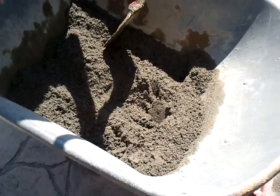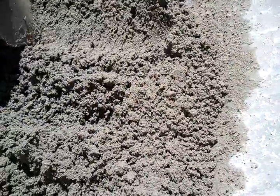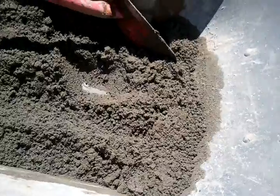You'll need to keep your concrete mix really dry, so you don't want it soupy. You want it almost like sand, just a little bit wet. And it's 1 part cement and 3 parts sand. You'll need to use the same sand that you actually are going to put in the putting green. A very dry mix.